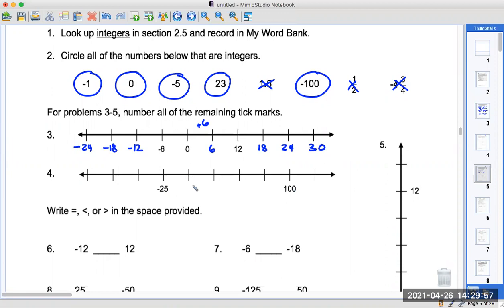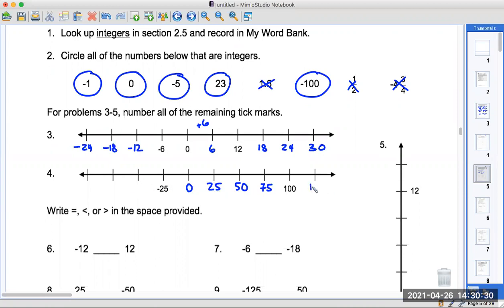Let's see. Somewhere between here and here is 0. Let's try. If I go by 5s, it will make it -20. Nope, I'm gonna go by 25s. So if I go by 25s, then a 0 goes here, 25 goes here, 50. It has to be even. They're evenly spaced, so your number increments have to be even. You can't skip around, yeah?